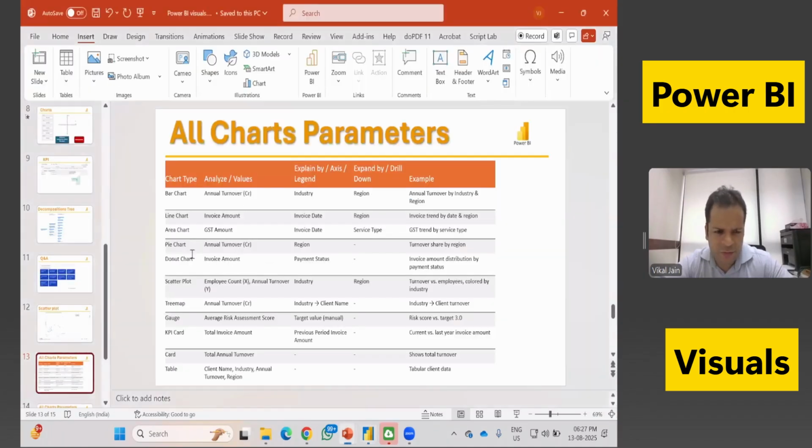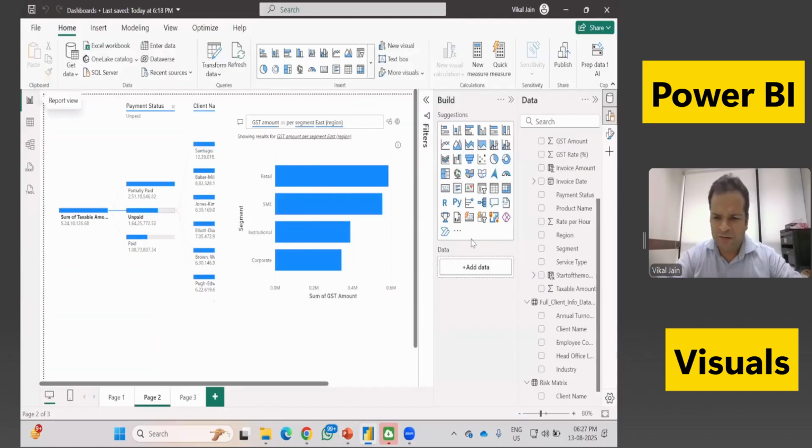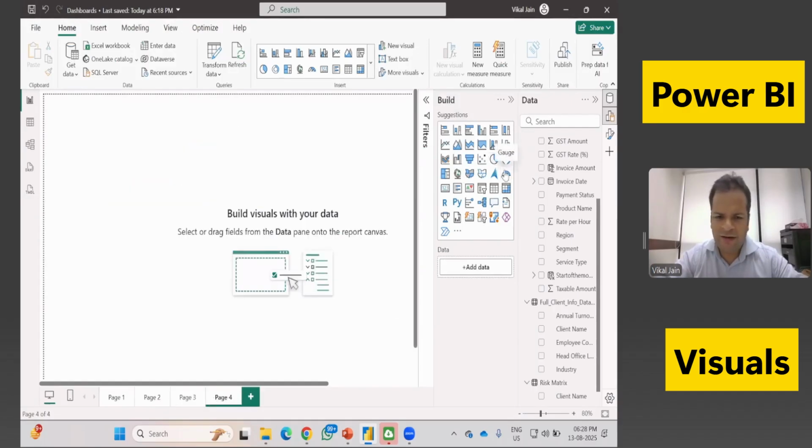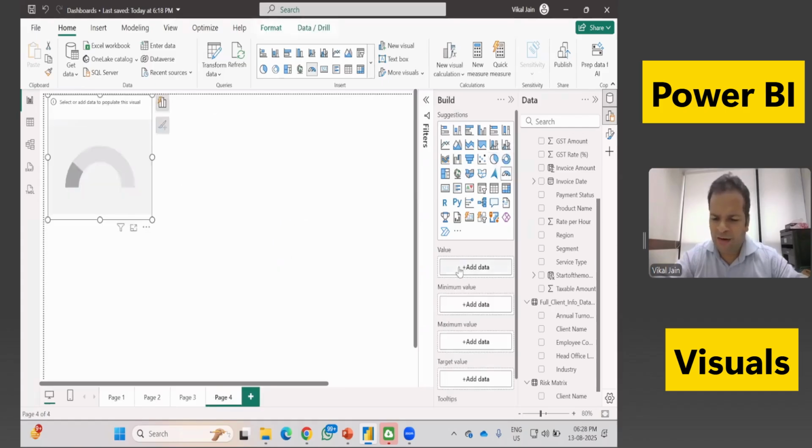Here we have pie chart, donut chart, scatter plot. I have shown you the scatter plot because it is a new thing in Power BI and other software which can deal with multi-dimension charts. I have shown you a 5D chart over here. Here we have Gauge, which is a chart like this. What it generally does, let me just enter some data in it. Here we have values and maximum and minimum values.